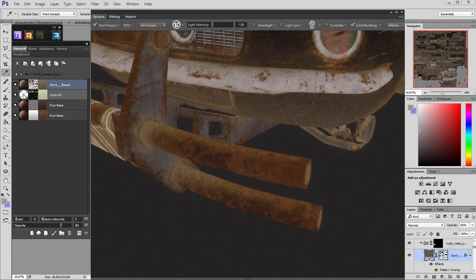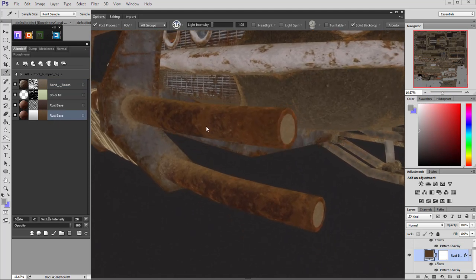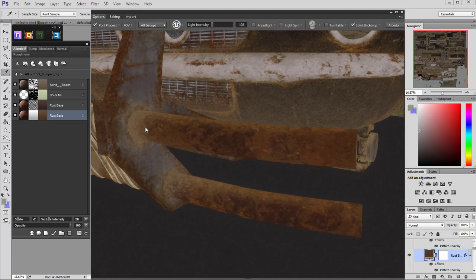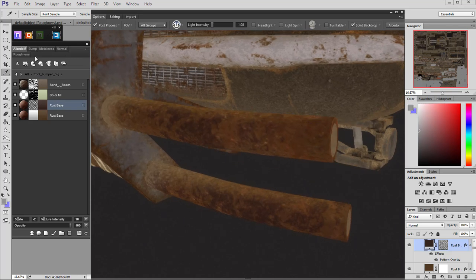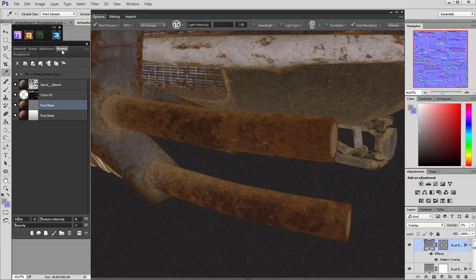Let's go with these rusty pipes. Of course at the bottom we've got default rust. Above we've got the same layer but with the darker color and a Dynamask. And of course it has different normal parameters.